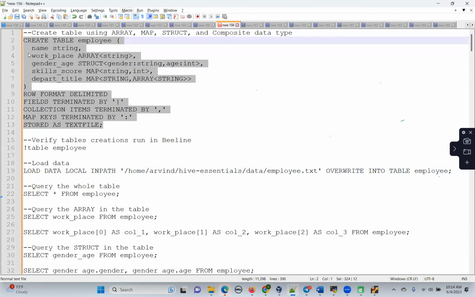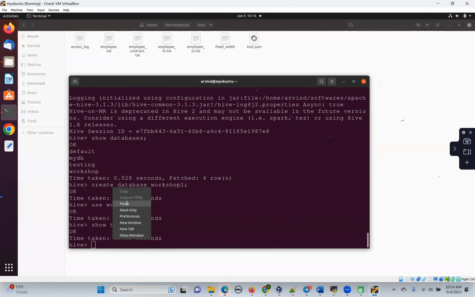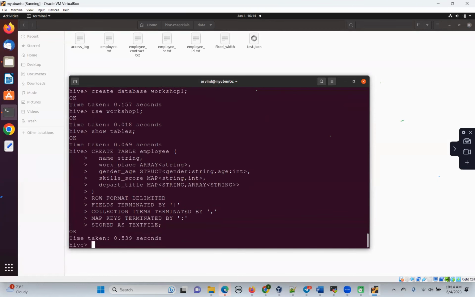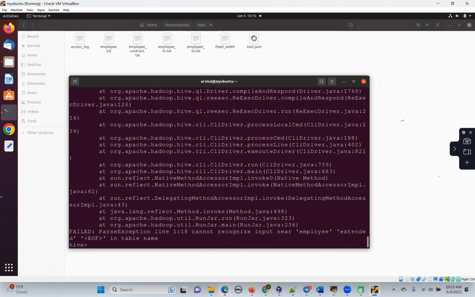So create table employee. I'm going to create a table. Okay. If you want to see the table structure, or only the columns, you can run describe employee. Another is describe employee extended, which has some little changes. One more command is there, show create table, and then you say employee.